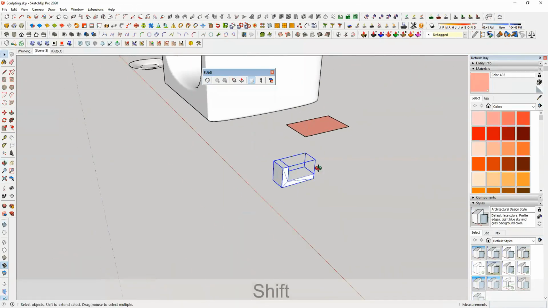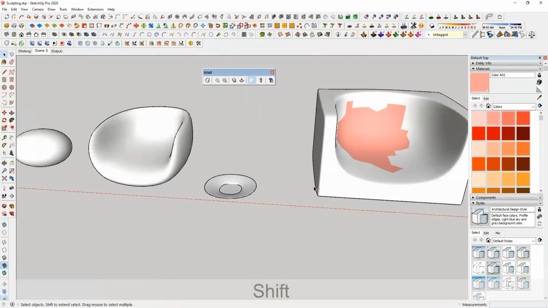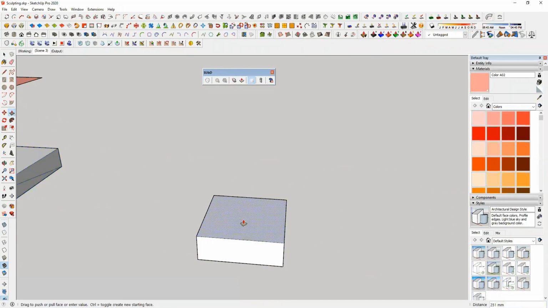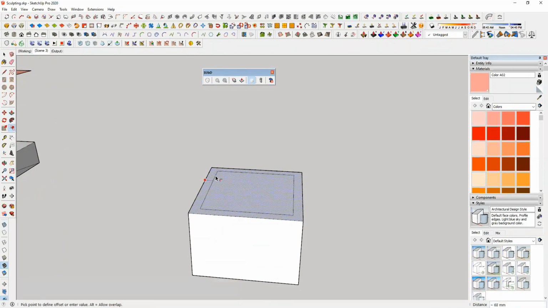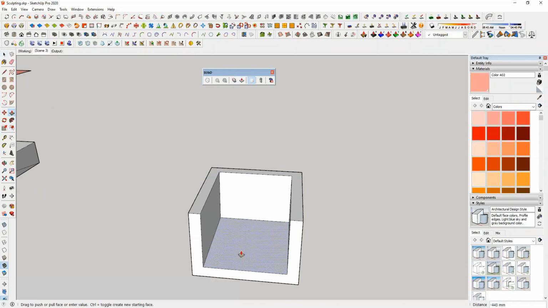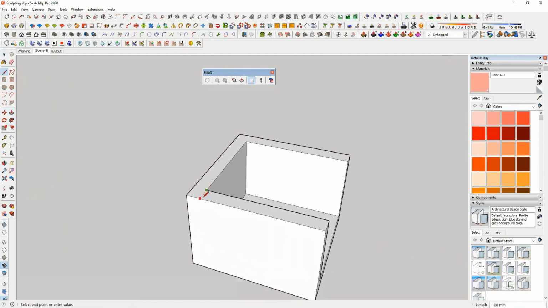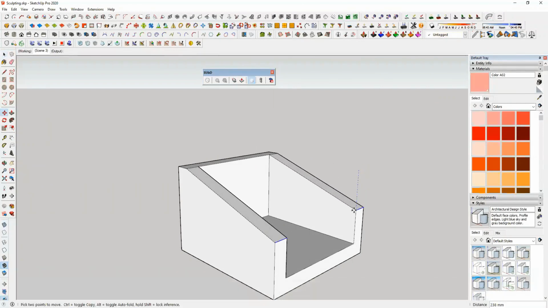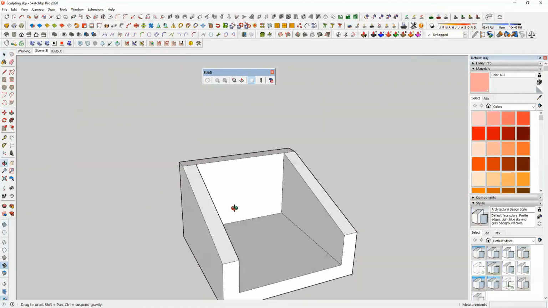So let's create a couch similar to this using the subd tool. So let's have our couch of 800 by 800 and push pull this to a certain height and give it an offset, and move this one to the other side so that we have something like this. And I'm going to make some changes so that we have a different type of chair this time. Move this one a little bit downwards. So this is the basic shape which I have.